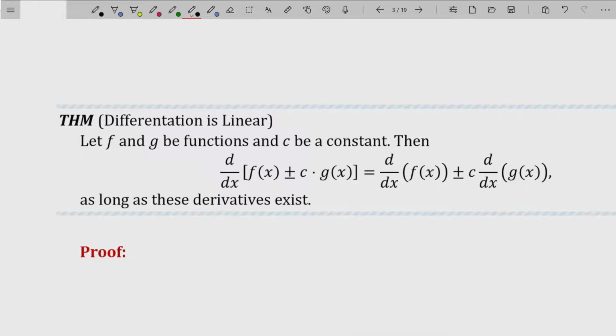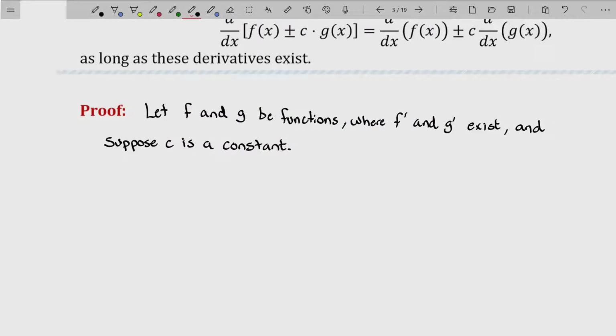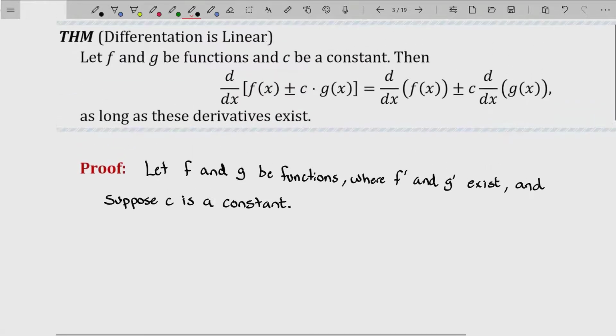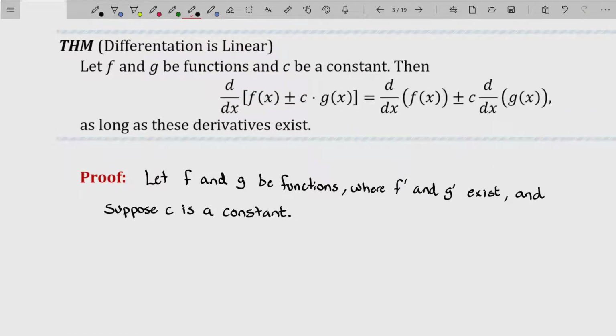How is this going to be true? Well, for a quick explanation, it's because derivatives are limits, and limits actually satisfy that property. But that's a verbal proof. Instead, we need to do a written proof. So let's go ahead and do the written proof right now. We start with the statement that we're given a couple functions, just like we have up here, f and g are functions. And we also have a constant. And we're also making the supposition that the derivative of f and the derivative of g exist because, well, that's what the theorem requires us to have, as long as those derivatives exist.